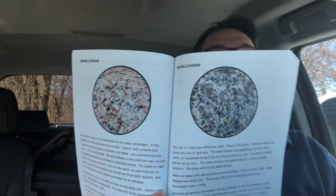So you have two main kinds of igneous rocks. You have what we call plutonic or phaneritic or coarse-grained. Those would be your granitic rocks. That would be these type of rocks, okay? Then you have your volcanic or aphanitic or fine-grained igneous rocks, and those are referred to as volcanic.